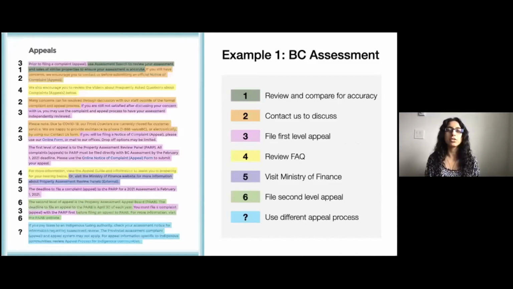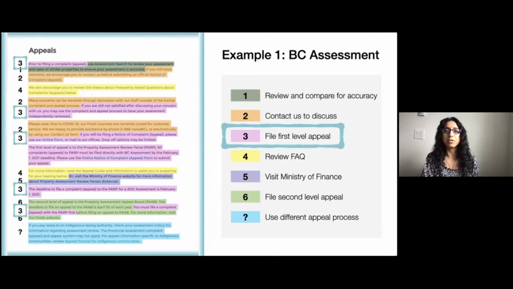So let's take a closer look at what's actually happening on this page. On the left, what I've done is I read through the page and I pulled out and listed on the right side what they're actually asking us to do if we disagree with our assessed property value. So you can see that there's this sequence of steps from 1 to 6 that they're asking the user to go through. You're supposed to go through it in this order. But if you map that list to where they actually discuss each of those steps on the page itself, you can see that it's kind of a mess, right?